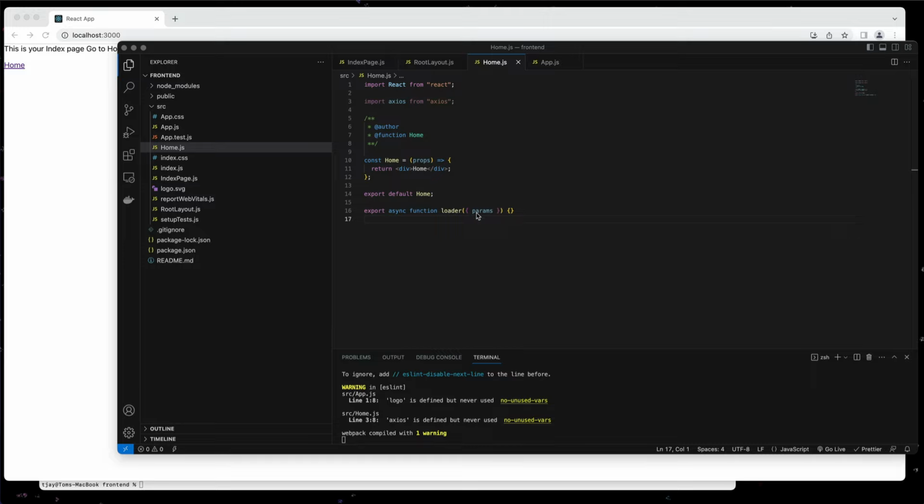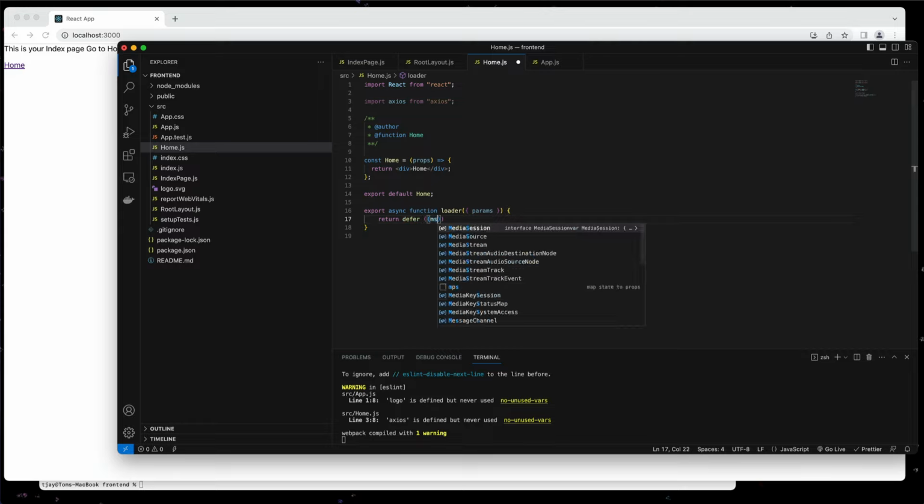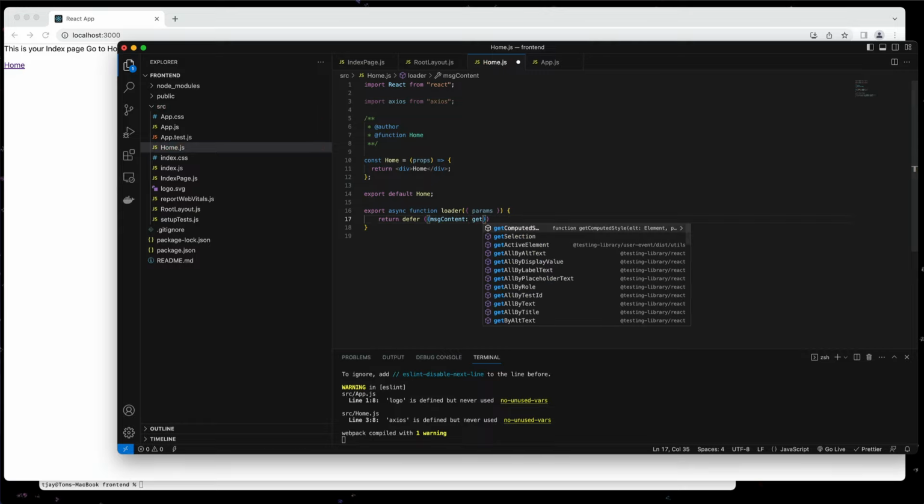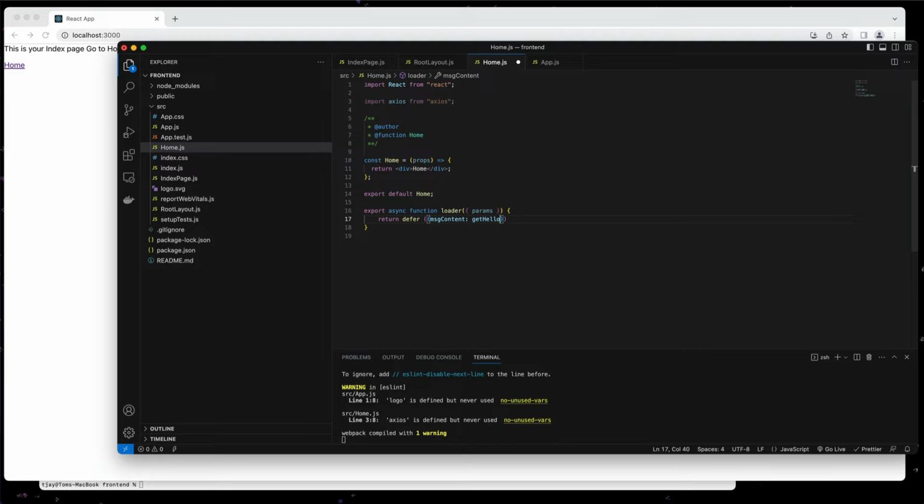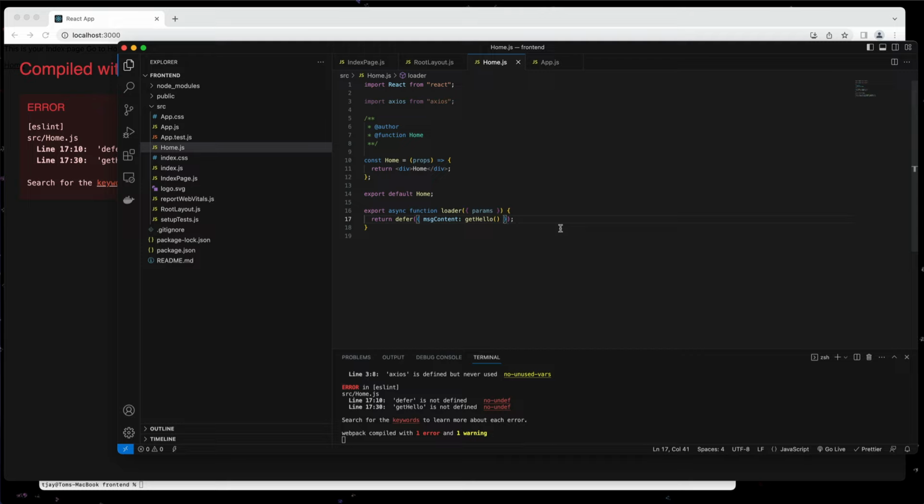We can pass parameters to it, etc. There's a lot of things we can do, but for right now, we're not doing that. I'm going to return a defer. Specifically, this is going to be our message content, and we're going to call getHello. So now we need to define our getHello in here.